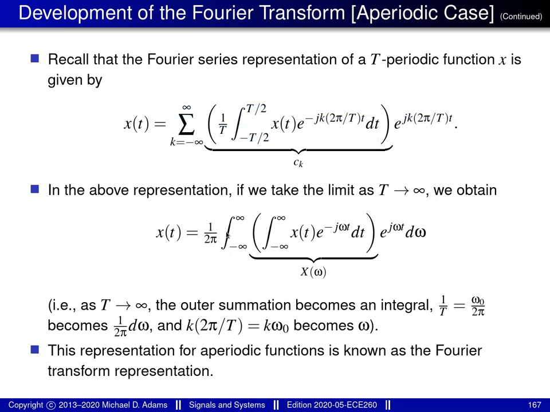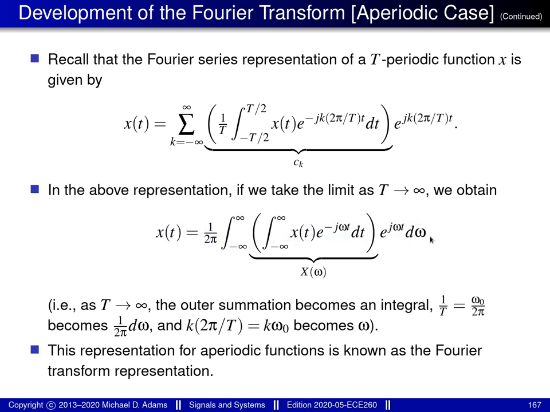So if we take this limit, what we end up with is this particular equation here. I won't go through the full details of the computation of the limit; I'll just summarize what's happening when we take the limit. As capital T goes to infinity, the outer summation becomes an integral — this is why we have an integral appearing in the new equation. The quantity 1 over capital T becomes equal to 1 over 2π dω, where dω is an infinitesimal, and k times 2π over capital T becomes a continuous variable ω. When all is said and done, what we end up with in the limit is this particular equation, and this representation for the aperiodic function x is known as the Fourier transform representation.